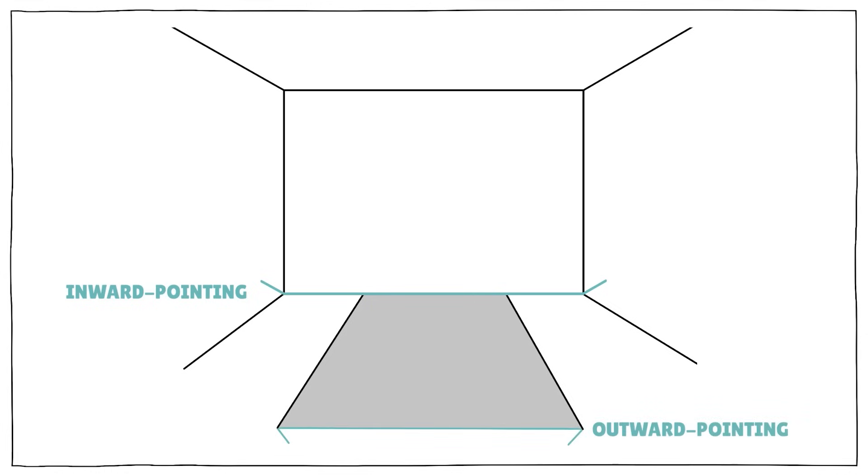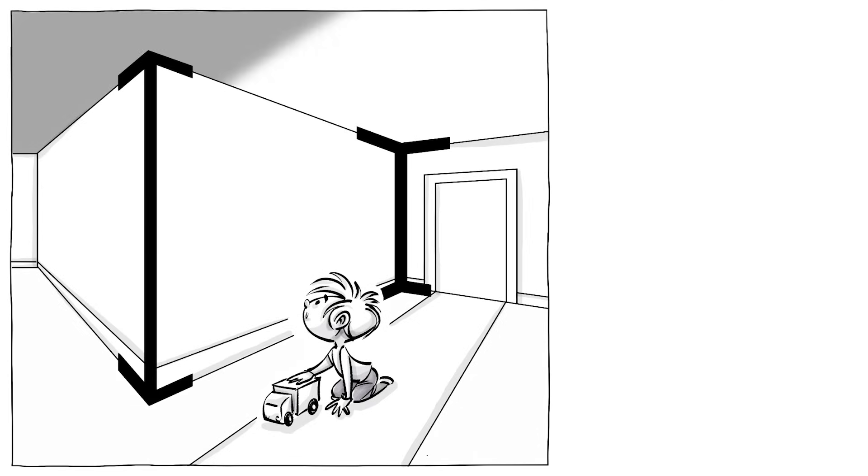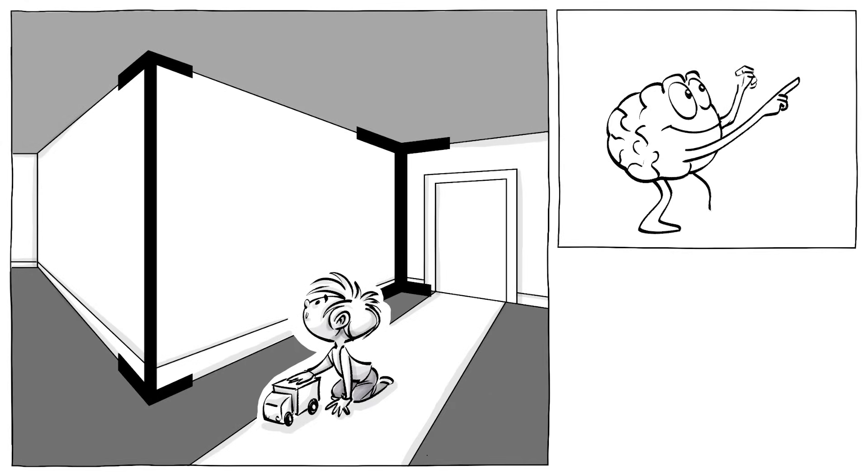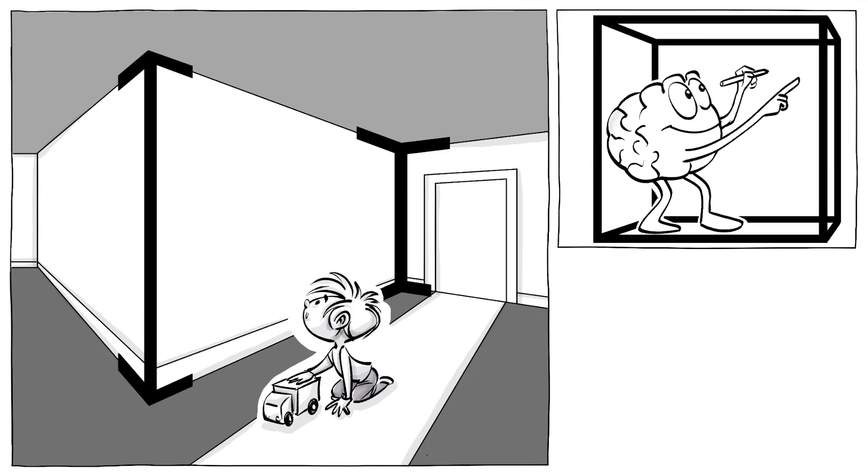The effect is the result of our perception of three-dimensional space where the inward-pointing arrows are perceived as further away while outward-pointing ones seem closer and shorter. And because you probably grew up in three-dimensional spaces full of right angles, your brain, in an attempt to make sense of these cues, can get fooled by a two-dimensional illustration.